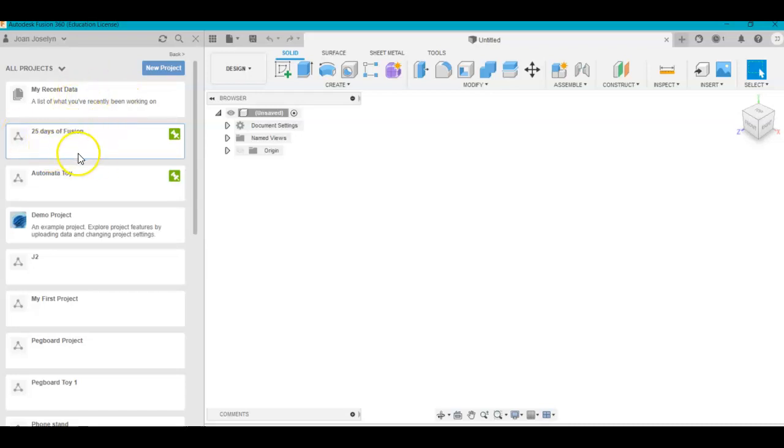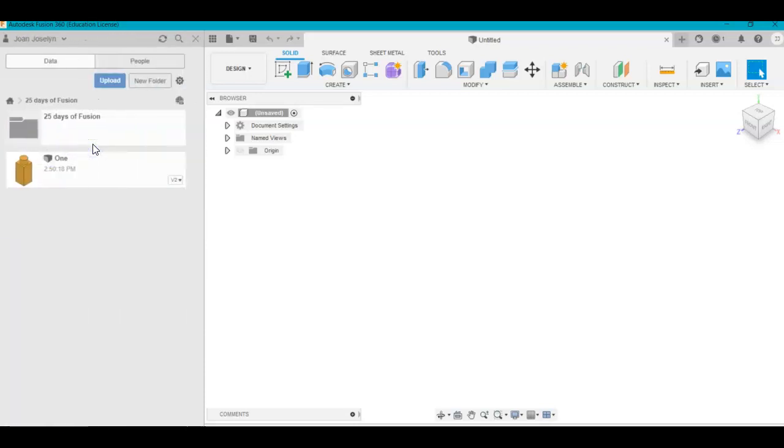If you haven't created a project folder, you should now, so you don't have all of your parts hanging out here. Click New Project. Once it's up here, you can right-click and rename. It'll say New Project. You can rename to 25 days. Double-click that. And then you can make a folder if you like, but you don't have to. I'm doing multiple versions, so I created one, but that is optional right there.